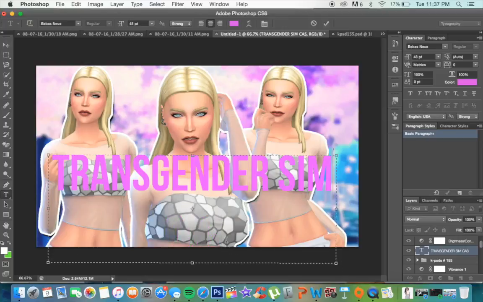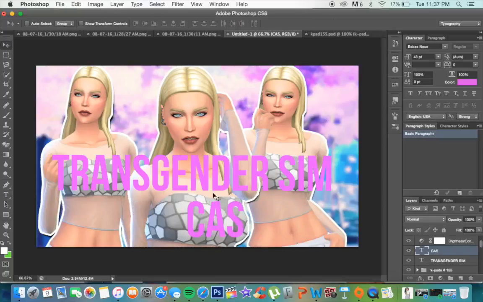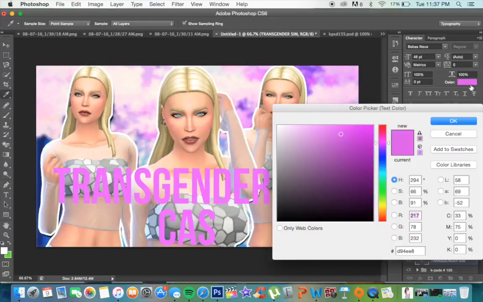Sometimes I add another text box so the text is more together. I don't really know how to do it the right way, so I'm sorry for that. And usually for the color, I like adding from the background.